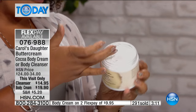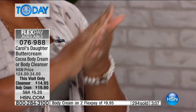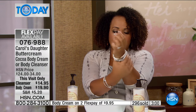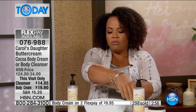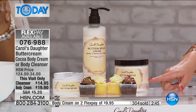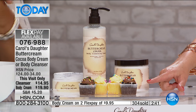A little bit goes a long way — it's pillowy soft. I put a lot on my finger but I just want you to see how it spreads, how beautifully it goes into the skin. It feels cool and velvety soft to the touch, and it really moisturizes your skin. Just feels so smooth. You have the buttercream cocoa scent — I'm looking at the cupcakes here, and as soon as this show is over I'm eating the prop!